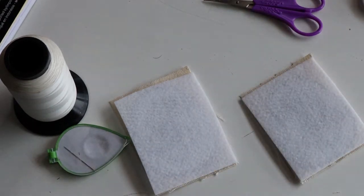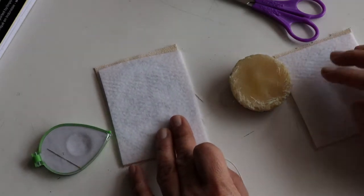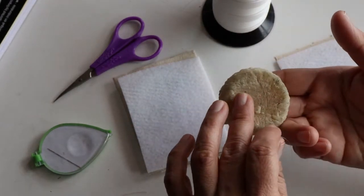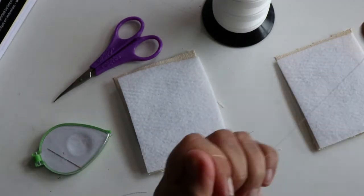Okay, so just give me 2 seconds here. So actually, now that we're going along here, it occurred to me that I should show you guys exactly what I mean about beeswax. So you see these little notches that are through my beeswax? I just run my thread through there at least twice.